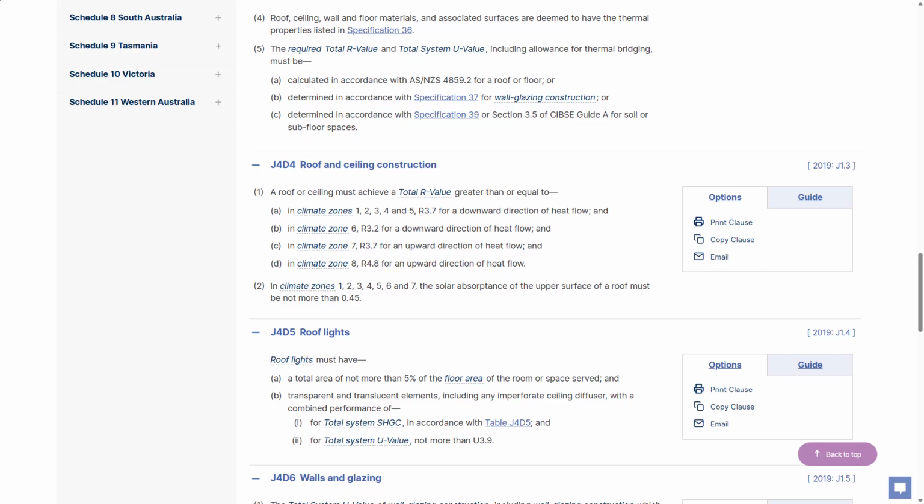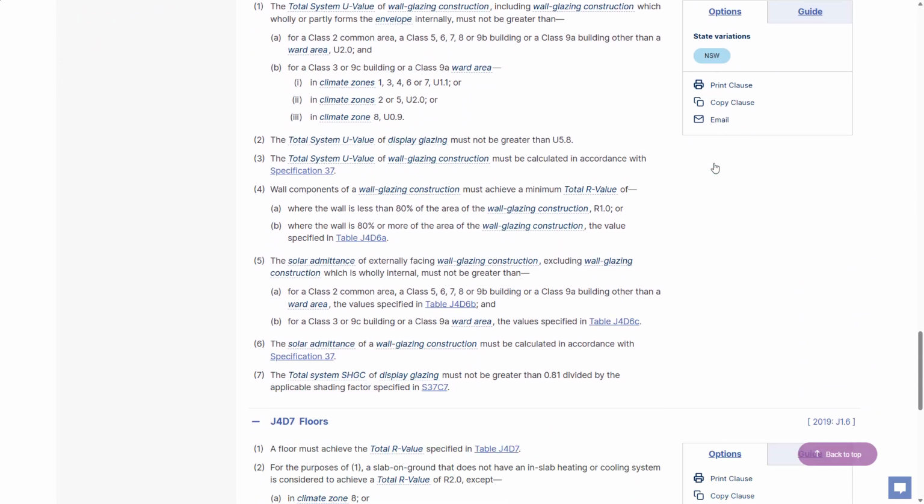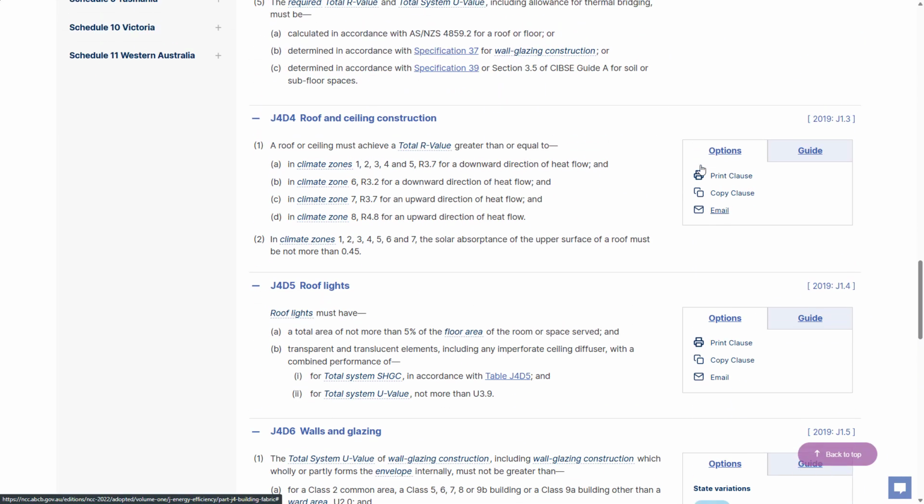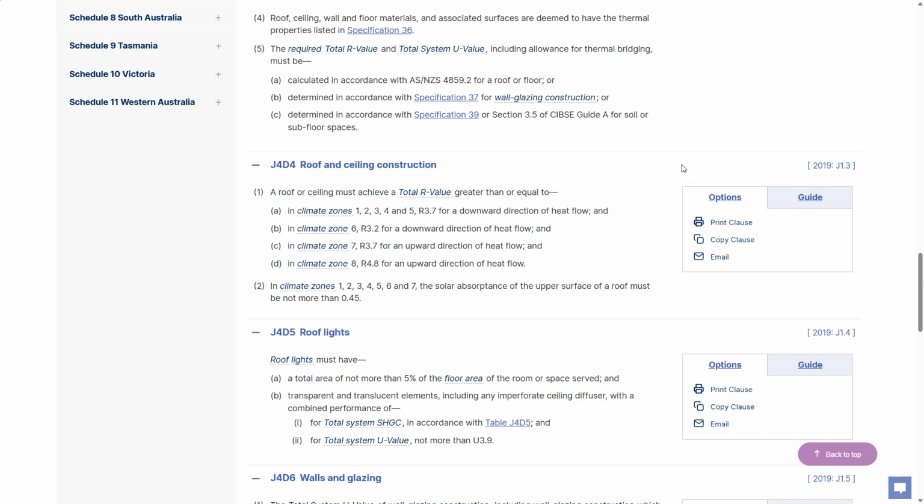These requirements in reality are all pretty simple, where a performance requirement is set in the deemed-to-satisfy provision relative to roof and ceiling, roof lights, wall and glazing, and floors, and you just simply need to meet those elemental provisions.